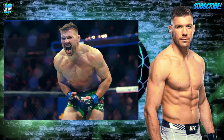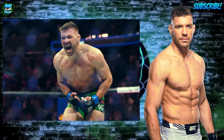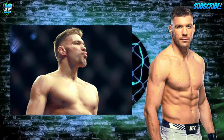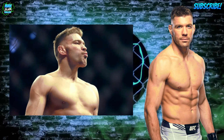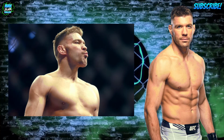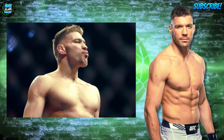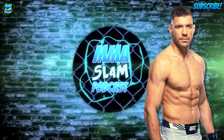Another thing with Dricus that I don't like, his chin is all out there. He has a pretty good chin, so it's almost like he baits guys in, letting you engage with him or get in range so he can land something big. He does roll with shots, but I still feel like his chin is so up in the air that it can be exploited eventually, especially once his chin starts fading a bit, because you can only rely on your chin so much in your career. He's confident in his chin, confident in his ability to take a shot. That's part of the reason he comes forward so confidently, because I'm sure he feels like he can take something dished out, but you can't take what he blasts you with.